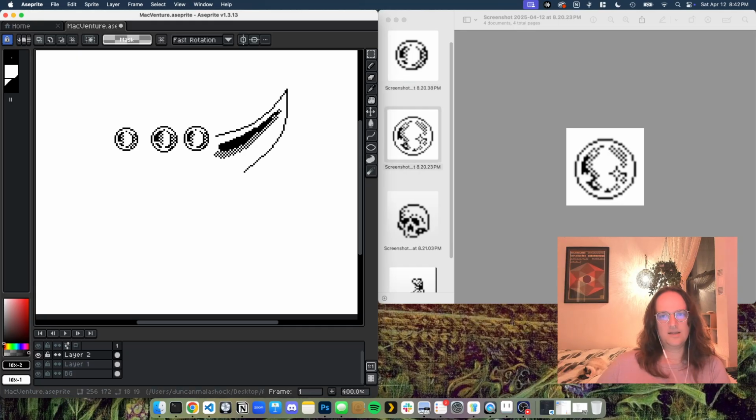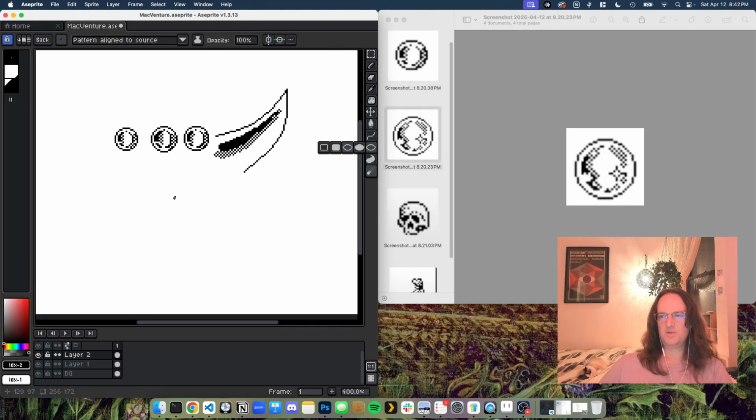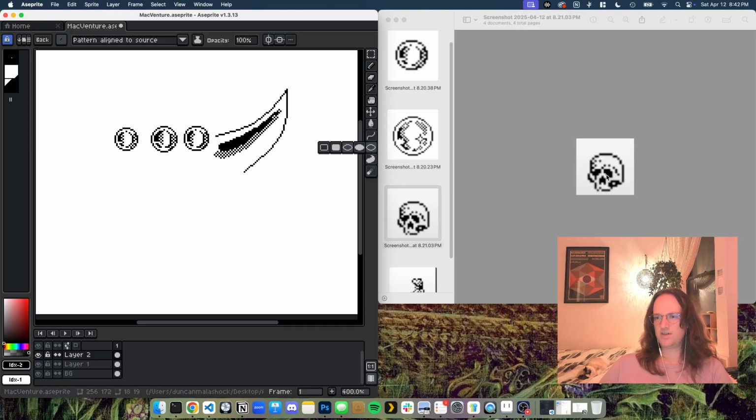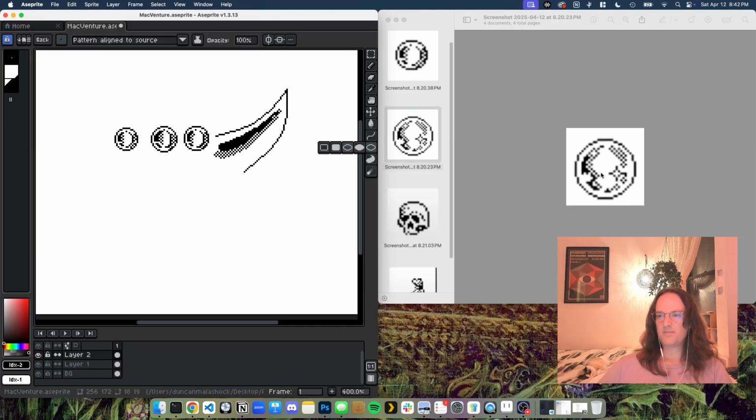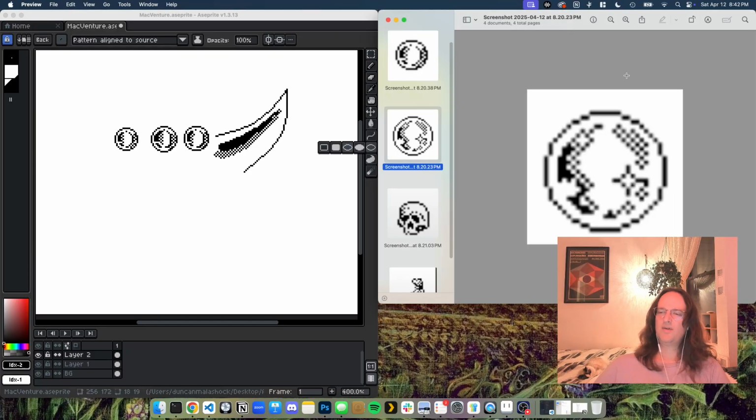All right, let's do this bigger orb. Okay, big orb. What's going on here? Let's just take a look first. So, very similar. We've got the outer circle, and then an interior dark stroke that's broken again.